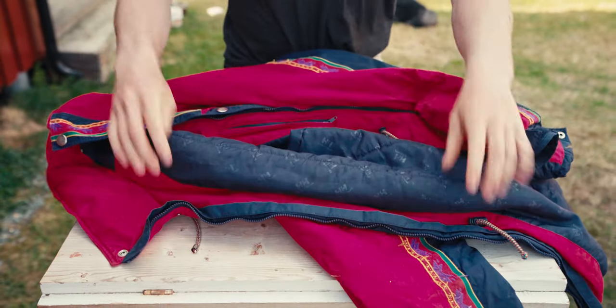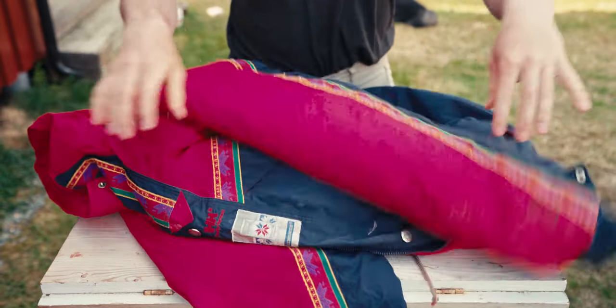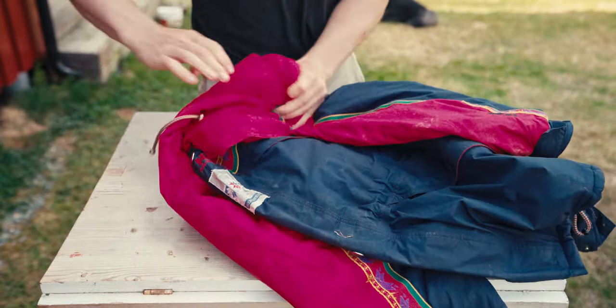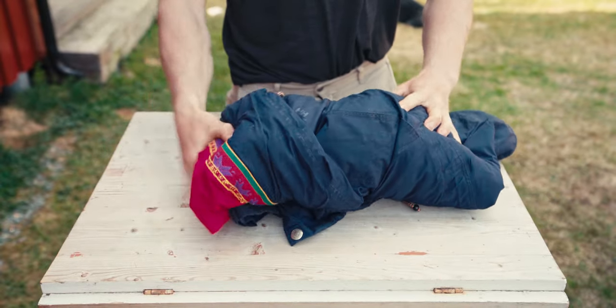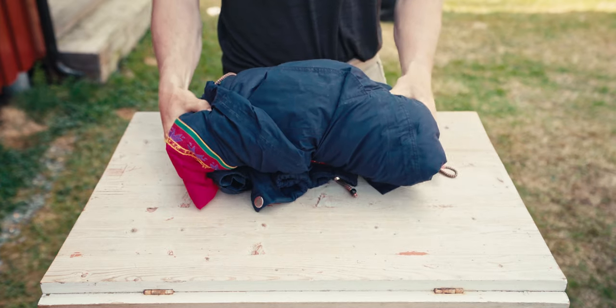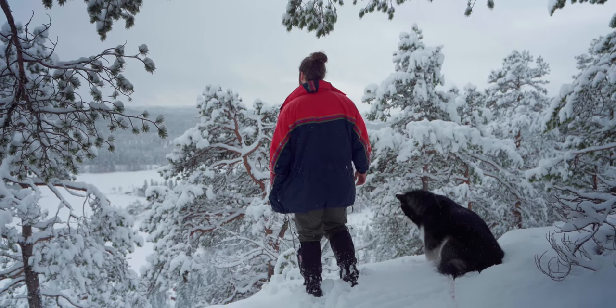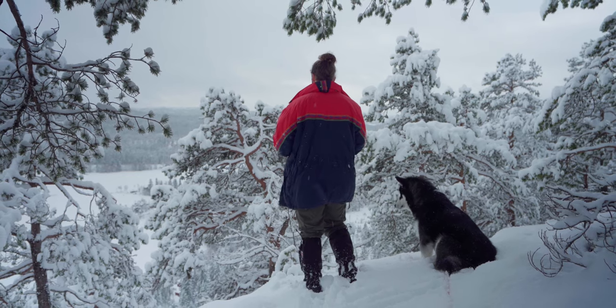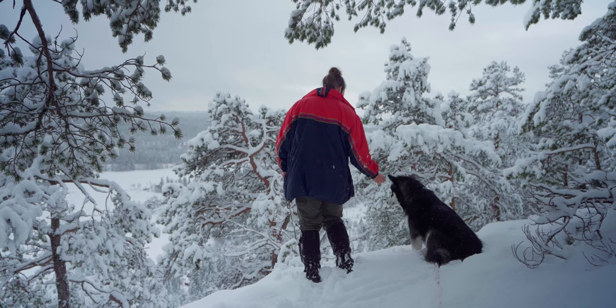For the very cold days we are also carrying our old and borrowed Helly Hansen winter sports jackets. They are pretty space-efficient and I have never worn a warmer jacket in all of my life. These ones are from the Olympic Games 1994, so I'm quite sure they're not available anymore, but I guess there are enough newer models to choose from.